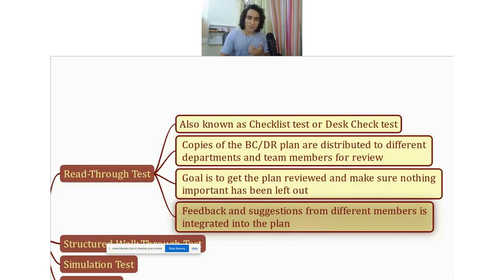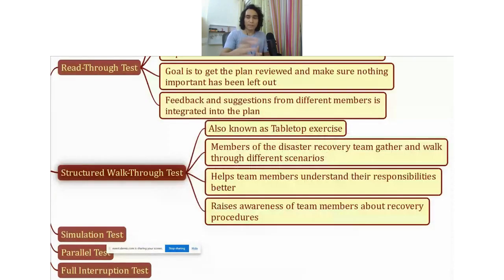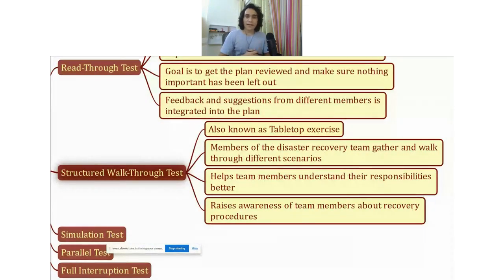So feedback and suggestions from different members is integrated into the plan. You develop the plan, you distribute it to different teams and their members, and then you seek their feedback. Once they provide their feedback or suggestion, then you incorporate that into the plan. As it says, it's a read through test. Everybody is supposed to read it and then provide their feedback. So that's the first one.